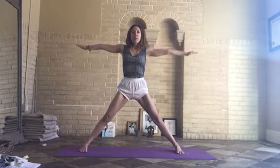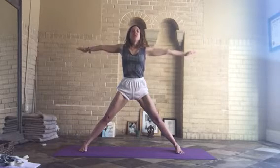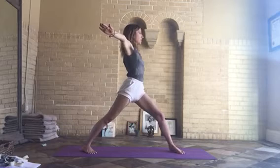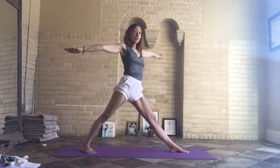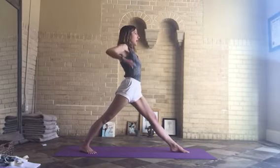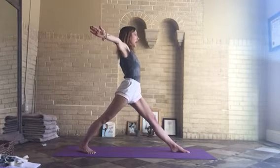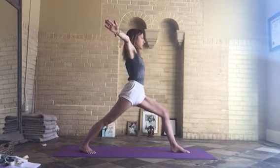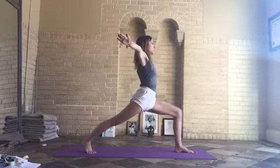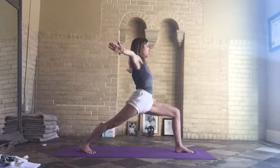Lift your inner thighs and knees up and press your outer feet down. Don't just stretch your arms — reach from your chest into your arms to create space around your heart and between your lungs. Turn your legs to the left. Turn your entire left leg out. And don't forget, as you turn your right leg forward, to bring that right hip with you. Reach your inner right thigh and knee back towards the wall behind you and press the outer right heel down. With your next exhalation, keeping your buttocks descending and your right leg fully extended, bend your left knee to form the square. Resist back through your right leg as your left knee and shin go forward towards the wall in front of you.